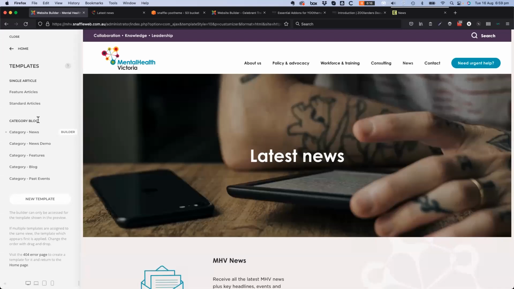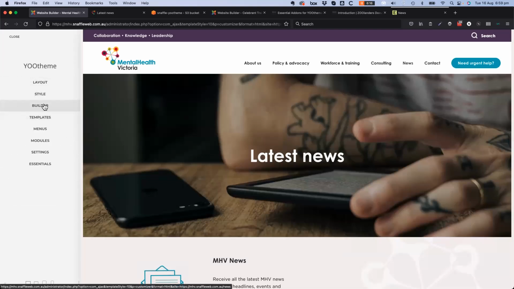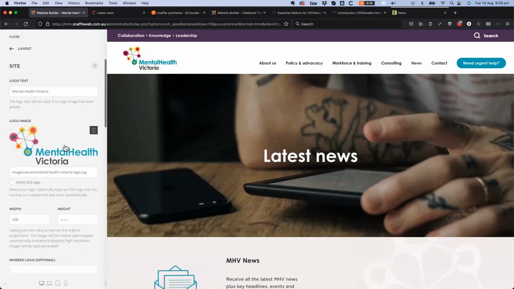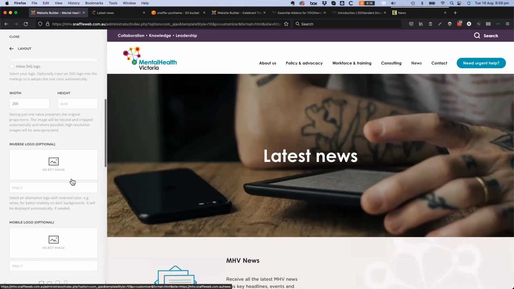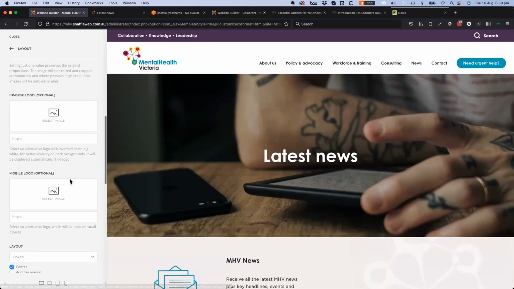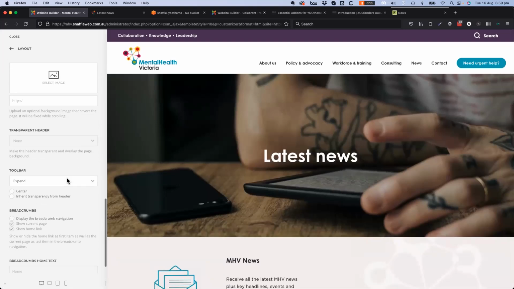If you go back one step, Nathan, up the top with layout, these are the basic fundamentals sections for your layout, where you add your logos, your inverted logo if you go for a dark mode, your mobile sections, and the layout you would approach.